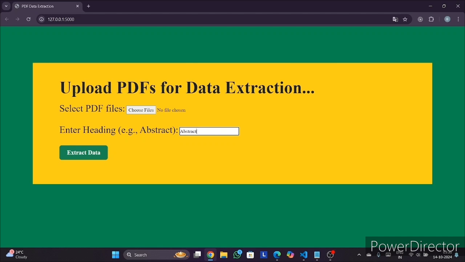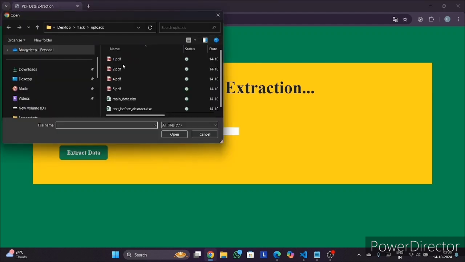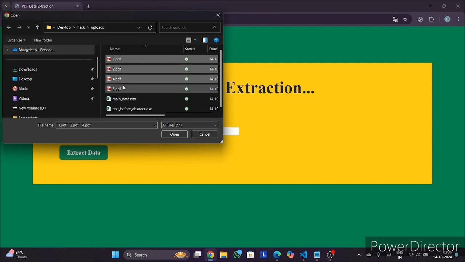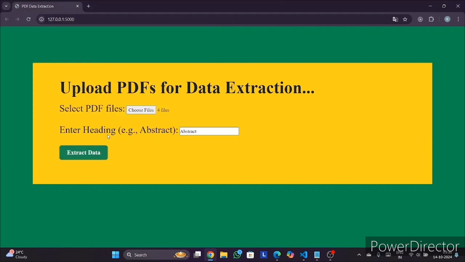For example, here the abstract, we want to extract the data before the abstract heading. Okay, so I've selected these multiple PDFs. Now after hitting the abstract button, we will wait for the system to process the files.